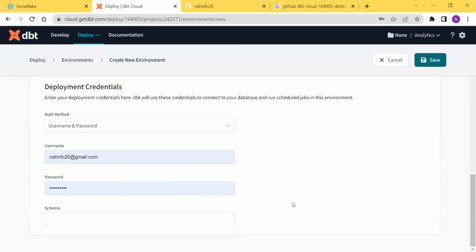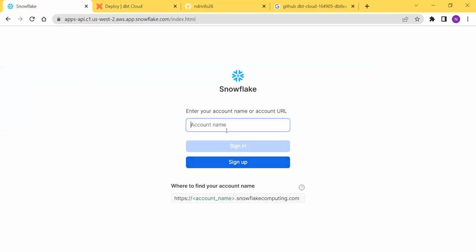Now we have to give the deployment credentials.